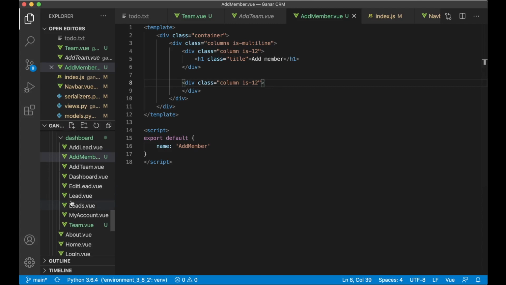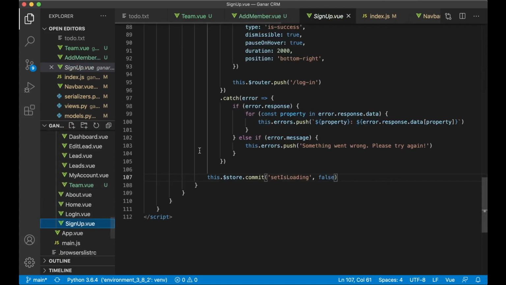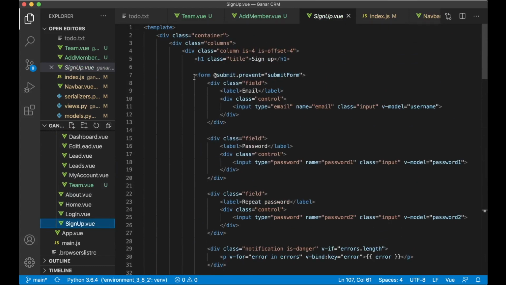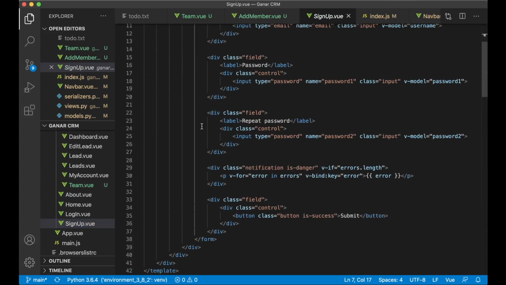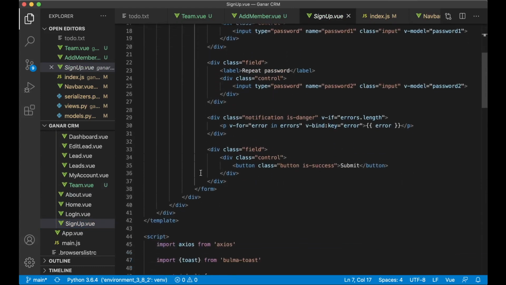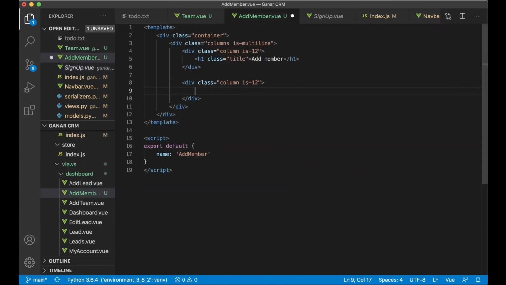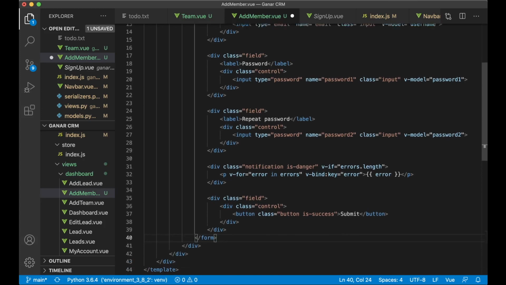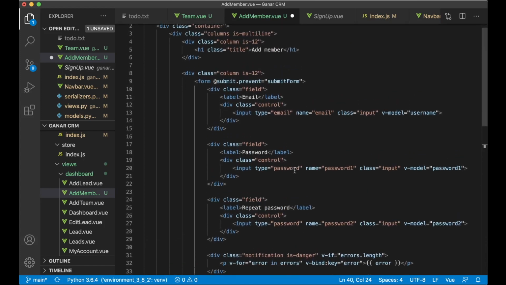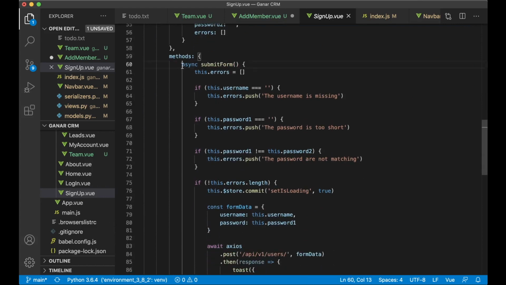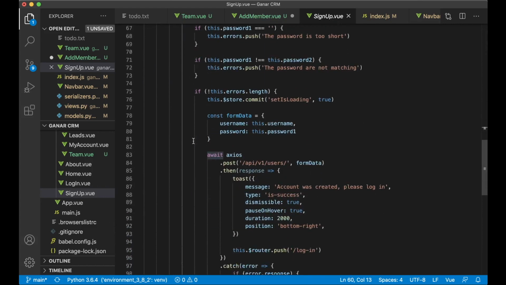So I can actually just copy the sign up form. So copy all of this. Go back to add member, paste it. And yes, that's it there. And I can copy the submit form functionality.